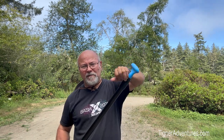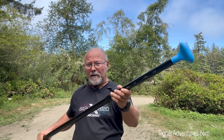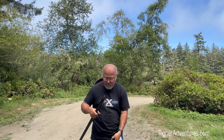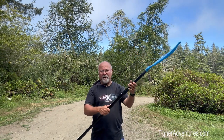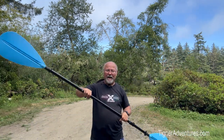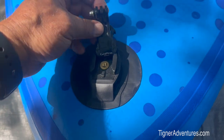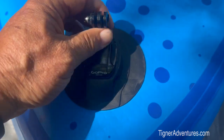And here we are. And the nice thing is, you just carry it like this. Use it as a paddleboard, so these just hook together like that. So it's a paddleboard, and you can flip this little lever up here and adjust this up and down, depending on what length that you want as you're paddling. Or you can take this out completely, and you can put this other paddle in here, and it will lock in there the same way. And now you have a double paddle for your kayaking. It also has this nice little place here where you can set up your camera right on the front of the paddleboard.